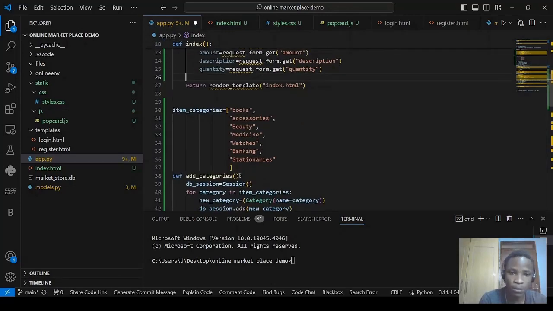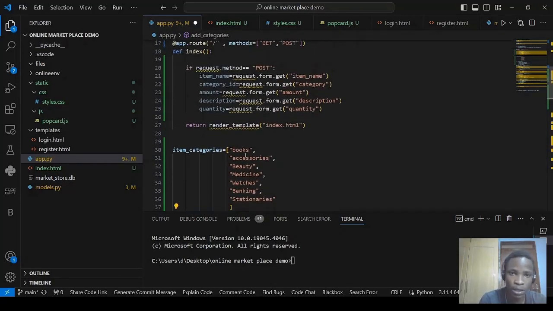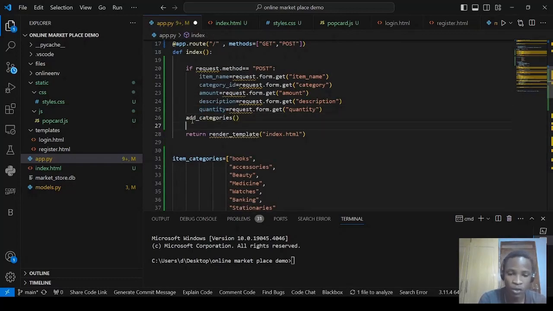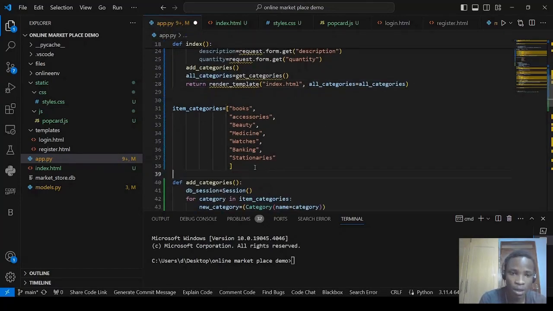So here add this function, copy this, Control C, Control V, then say fetch all the categories, all categories is equal to get categories. Let's define a get categories.